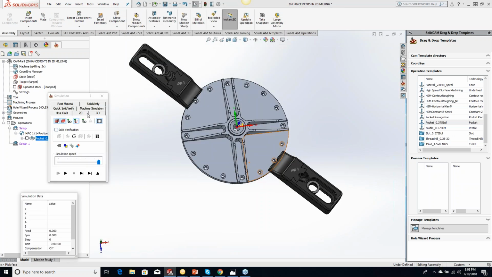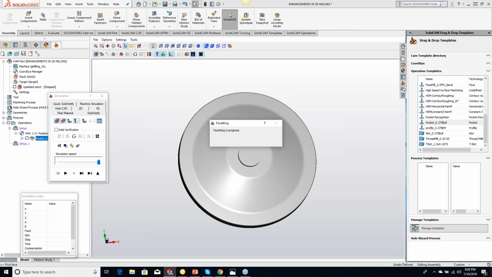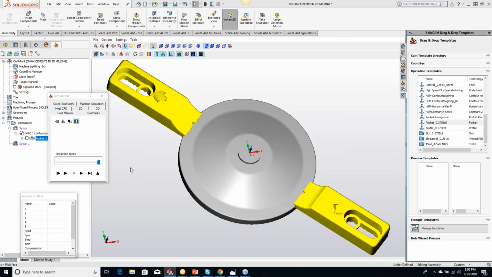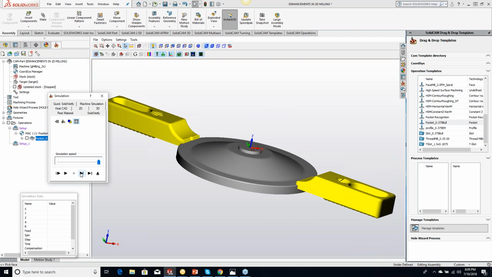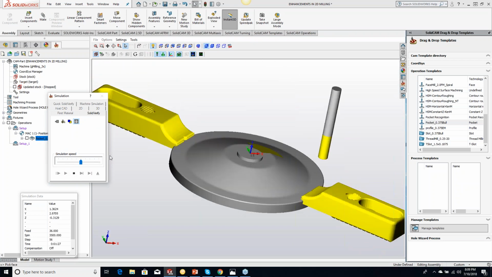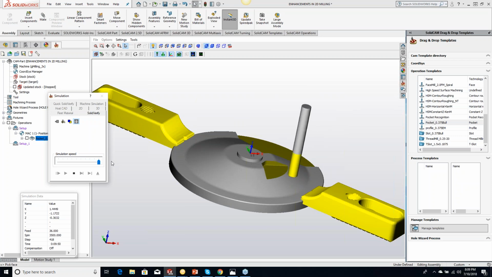And let's take a simulation and see what it looks like when we're solid verifying it. So you can see our clamps there. And let me slow this down a little bit. And you'll notice that it automatically recognizes that it's a semi-open pocket. So it's kind of cool there. And we'll speed it up a little bit here. And now when that end mill is going through there, it's going to automatically know that that fixture is there and not to hit that fixture. And we're going to stay exactly the 100 thou away from that.